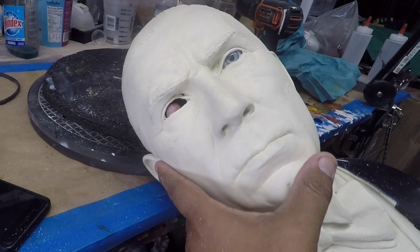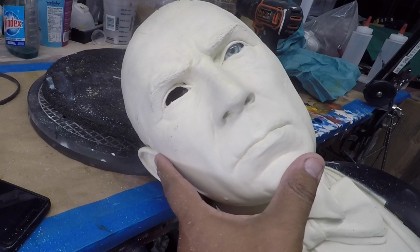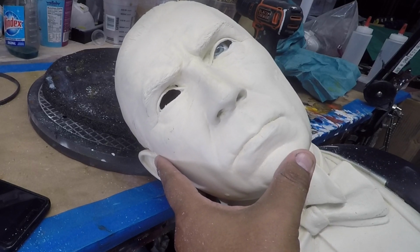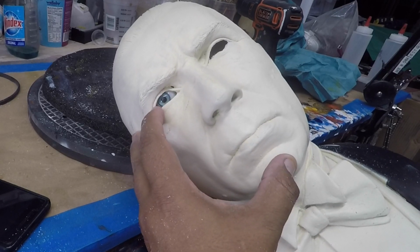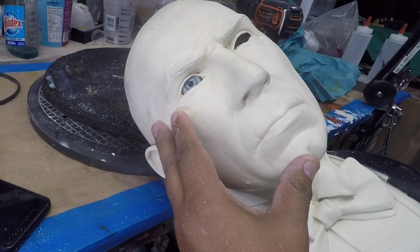Now, I don't know if this is the blue I will be using. I have different blues. No sé si ese es el azul que voy a usar. Tengo varios azules. But see, this one looks pretty good. Yet this one here, you have more opening on the sides. Y este tiene más abertura en los lados. So we'll do the best we can once we set everything in place.